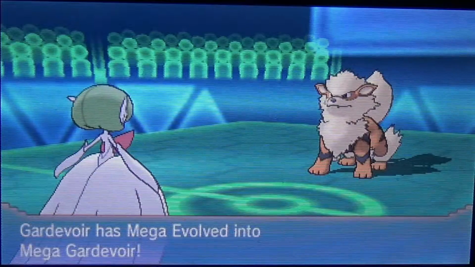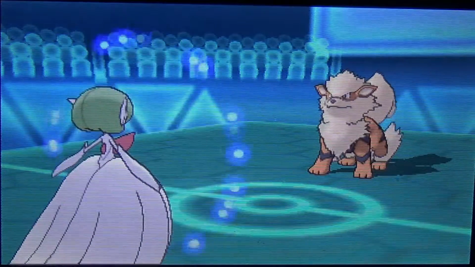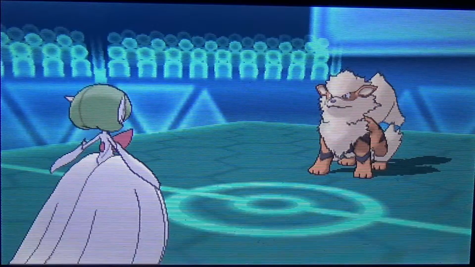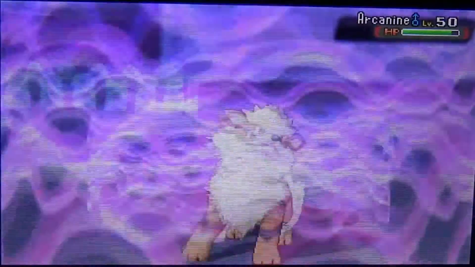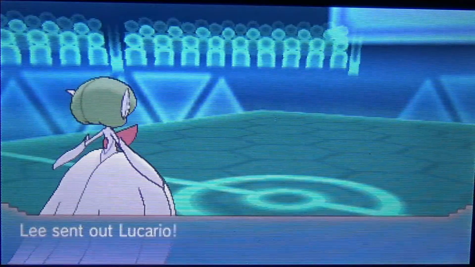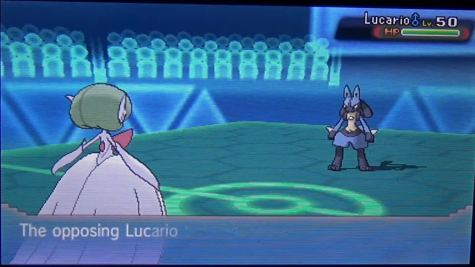This was actually a pretty fast battle, to be honest. Gardevoir kind of just cleaned house. It was much better, but yeah, I go for Protect. They go for the Flare Blitz, which I was pretty much expecting. And I go for the Psychic, and I was kind of hoping it was going to one-shot it, because since it was a sweeping Arcanine, bulky Arcanines are viable, but it wasn't, so yeah. So the last Pokemon's Lucario.